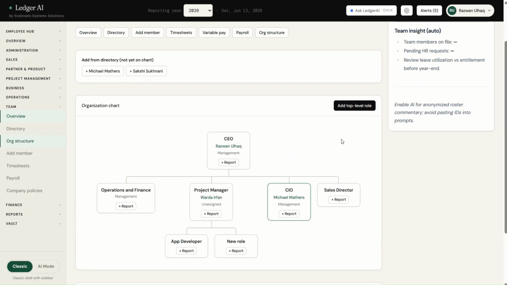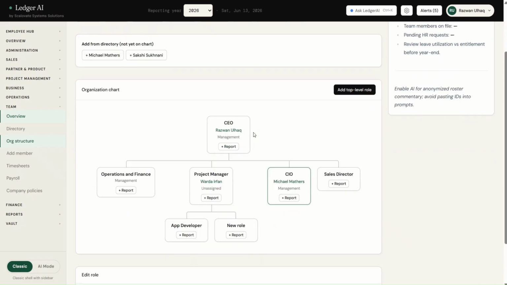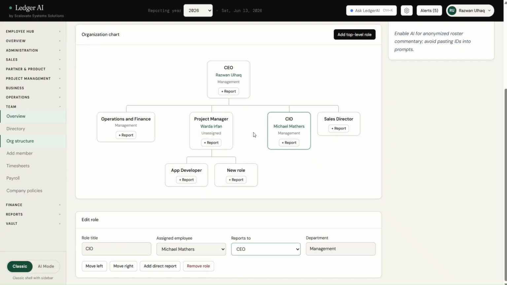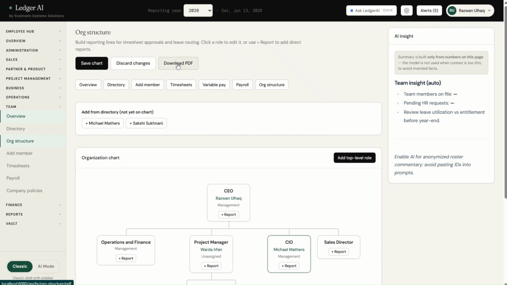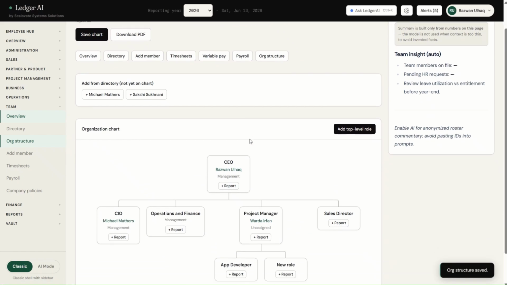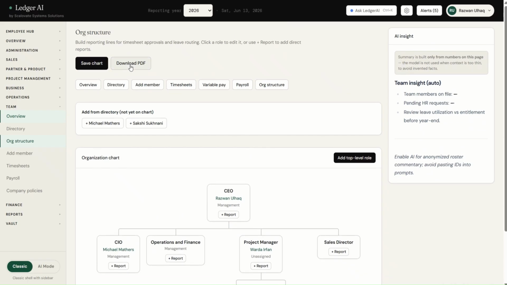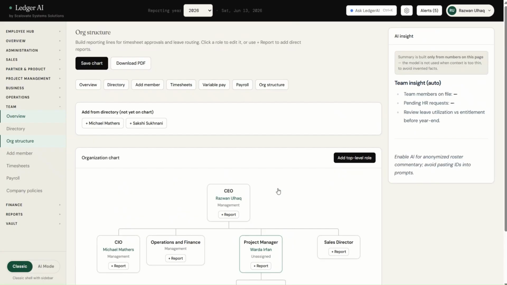Now over here, what you can do is now you're happy with this, but now you have to share the org chart, for example. So you can go ahead and download the PDF. First, let's save the chart. The chart is saved, and now org structure is saved. Now you can go ahead and download the PDF if you like, and it's gonna show you the exact same thing, the org chart. Usually it's required for the management sometimes.